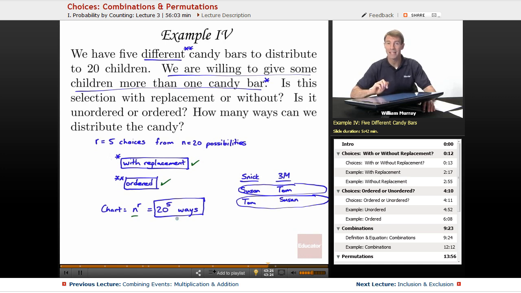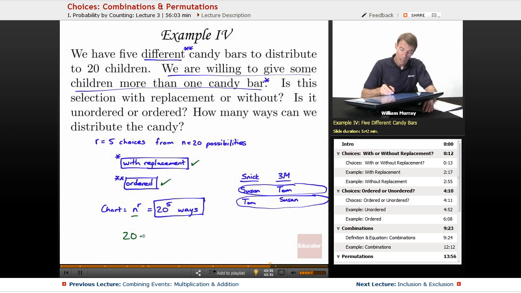This one, by the way, is one where it's pretty easy to confirm the answer. If you think about it, when you got that first candy bar, that Snickers bar, you look around, you see 20 hungry faces, and you make a decision about which child you're going to give it to. So you have 20 possible choices for that first candy bar. Then you see the second candy bar, and you look around at that sea of faces again.